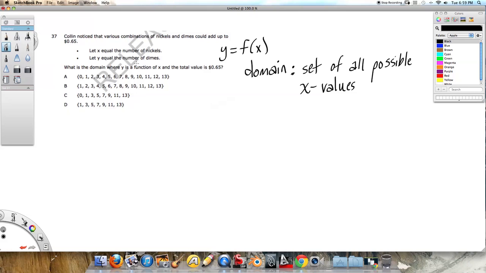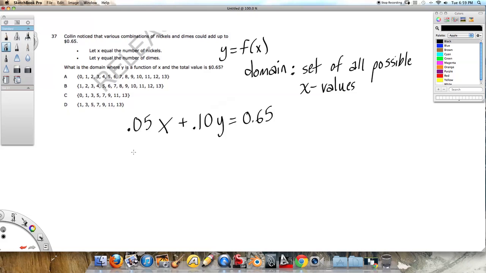So to figure out this equation, x is the number of nickels. So for every nickel, we have 5 cents worth of money. And for every dime, that's obviously worth 10 cents. And combined, those have to add up to give us 65 cents. Now, obviously, in this case, practically speaking, x cannot be a negative number. You can't have a negative number of nickels. But you could start with 0 nickels. But let's think about this before we assume that we start with 0.